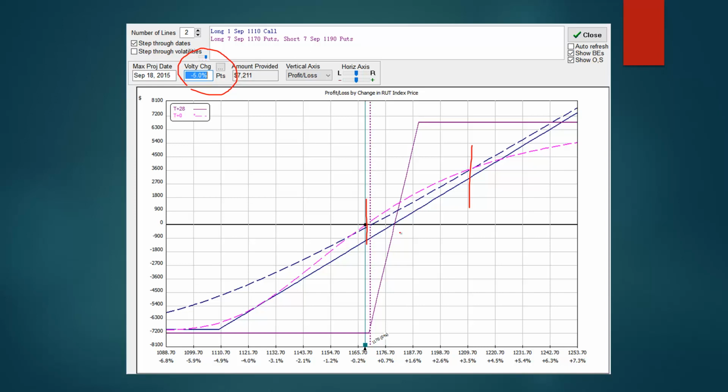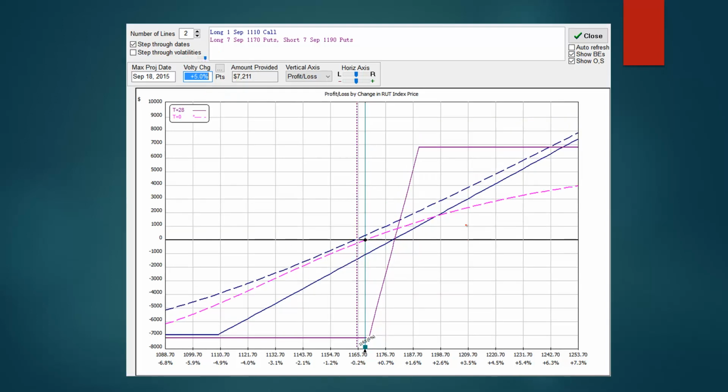In addition to what you are seeing here, this graph shows you static IV. And in a previous round table, I've already shown you what the skew would do to a broken wing butterfly. It actually enhances it. So what you can expect is, in reality, when skew is taken into consideration, this pink line will probably go even higher. It will be like that. So that explains why the broken wing butterfly is more resilient to the upside.